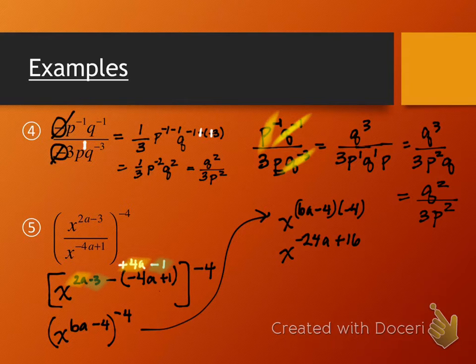So I told you before that we don't want to have negative exponents, and the problem is that depending on what a is, this might or might not be negative. What if a is negative 1? It'd be positive, wouldn't it? 24 plus 16, I'd have a power of 40. So there's no way of knowing if this exponent is positive or negative, which means I get to stop. That's what it really means. I don't have to keep going and trying to guess because I have choices on what could be happening here. So this is a perfectly viable place for us to stop.